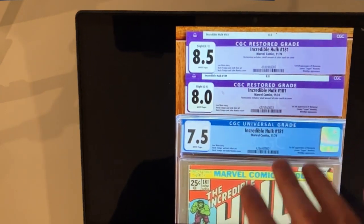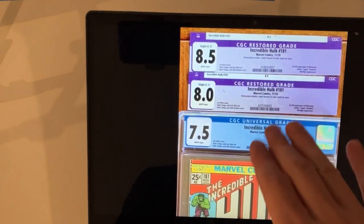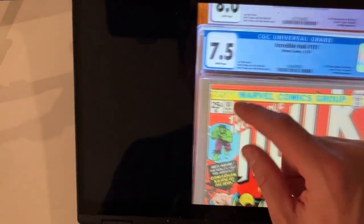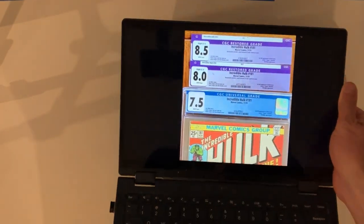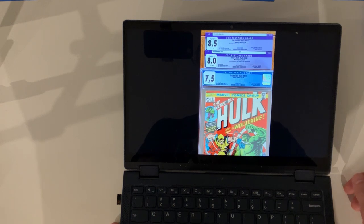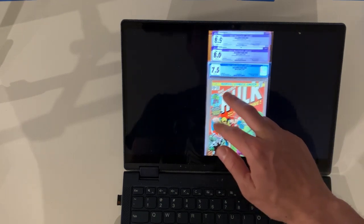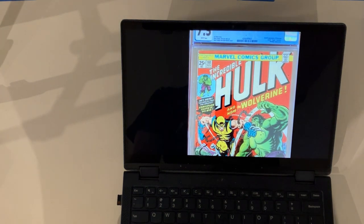Then, you know, after first attempt at trying to remove the color touch, I think we got probably 95% of it, but CGC still flagged it as restored with slight color touch. And so, you know, I took a second look at it. We expanded the removal areas a little bit down a number of these spots on the spine. And of course, when we did that, we dealt a little bit more damage to the book. But regardless, this one now has achieved the universal grade, and that looks like it cost us a 1.0 on the grade, which of course is unfortunate, but particularly with the bleed through, there's no way to remove the color touch without fully removing that paper. Which is really unfortunate. And of course, this one had a number of touches down the spine, which are now all small holes in the book.